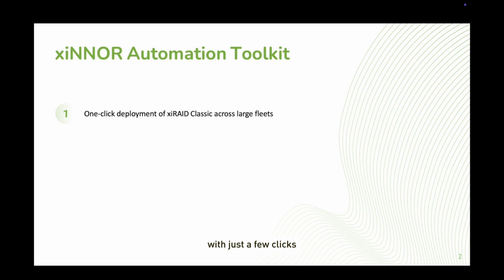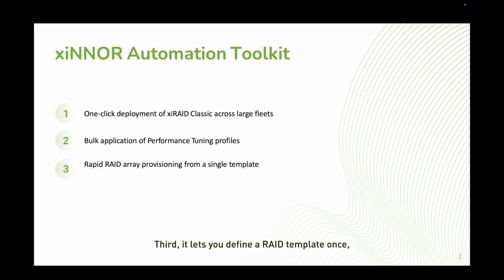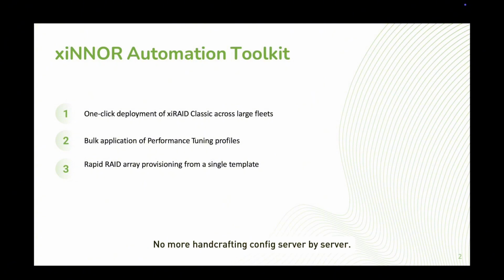With just a few clicks, you can push xiRAID Classic to an entire cluster and keep every node perfectly in sync. Second, it bundles a library of performance tuning playbooks. Third, it lets you define a RAID template once, then stamp out identical arrays across dozens of systems in parallel. No more handcrafting configs server by server. Fourth, license management is fully centralized.